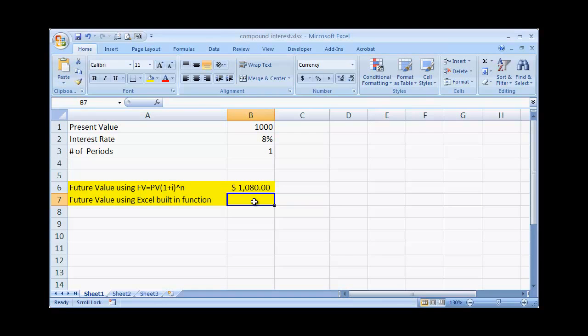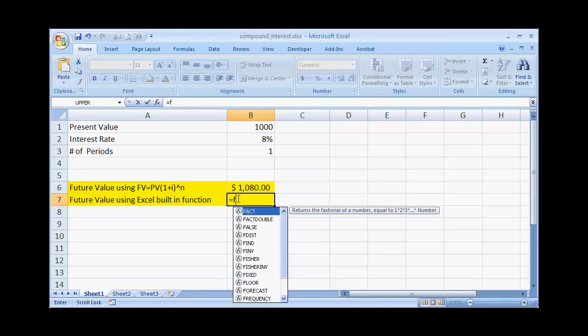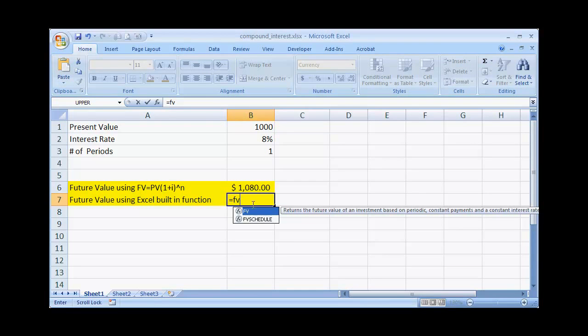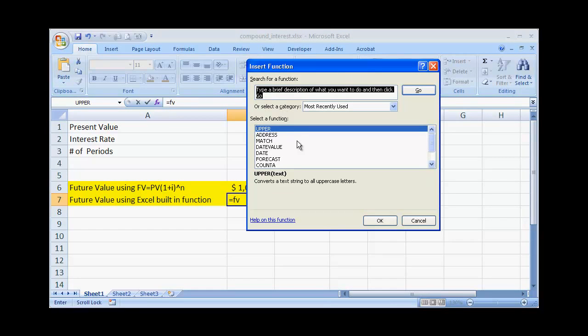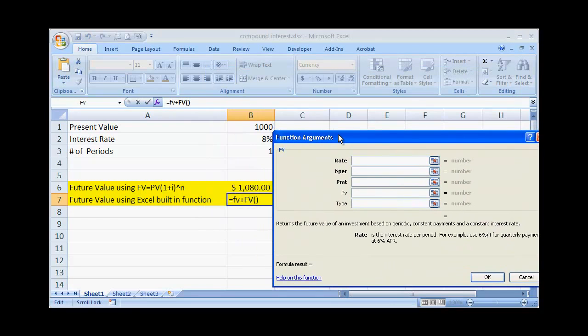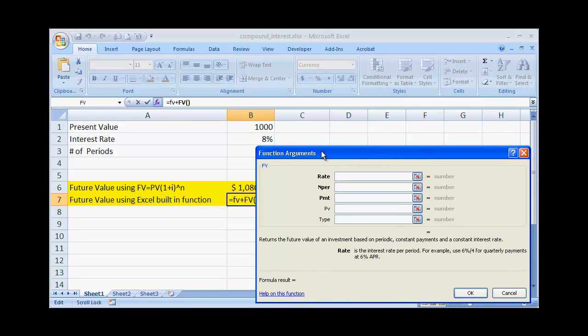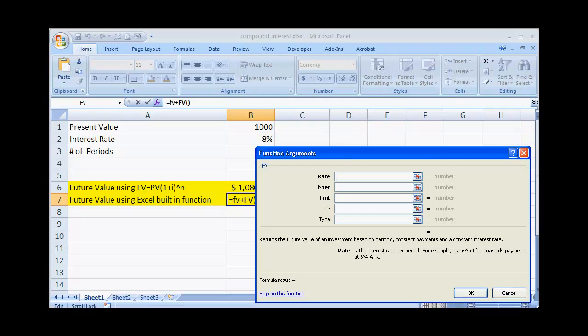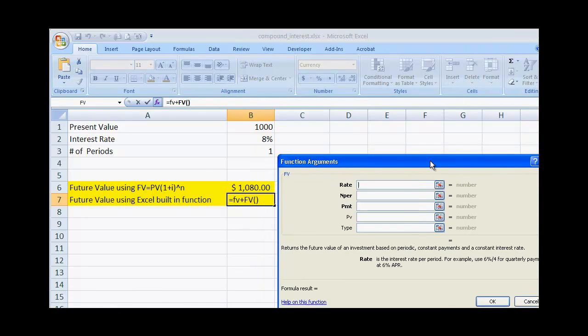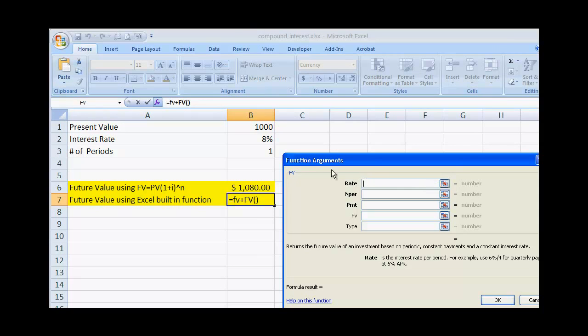Now with the built-in function in Excel, it does it all for us using the FV function. So if we just type equal FV, we will get that function. Let's go into the function wizard to get that. Let's just search for that. Yeah, let's look for that future value function. And basically what we want to do is, let me go ahead and increase the size here a little bit. What we want to do for the rate is select this cell, our interest rate cell.